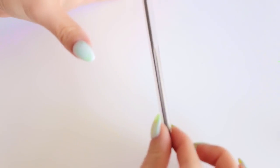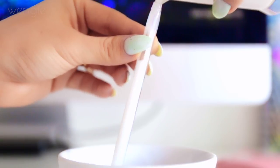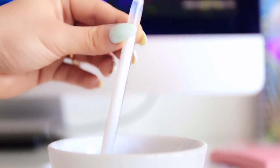Now you want to dismantle your pen, and it's actually really easy with these type of pens. You simply just pull the nib and it comes right out. Then all you'll need to do is put the liquid glue and then tip it into your pen. Make sure there's a bowl underneath because it will come out the other side, but this will make sure you have a nice glue coating on the inside of your pen.